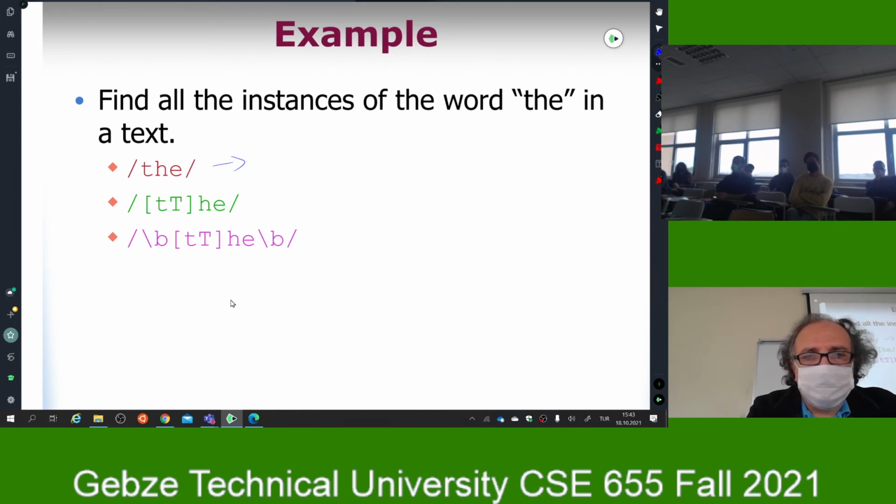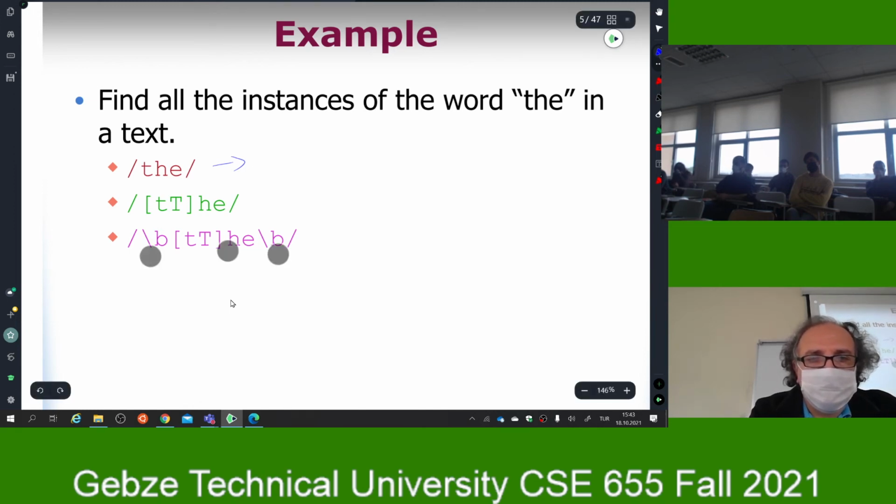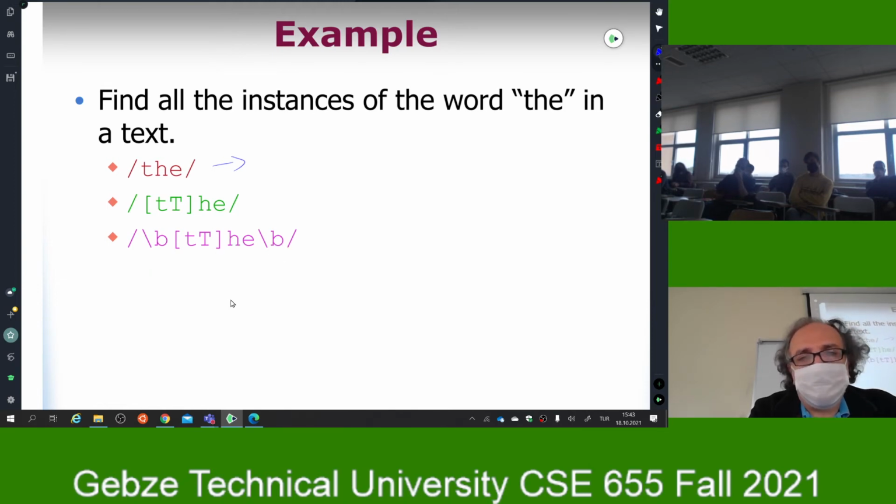A whole one there, so nothing before, nothing after. You shouldn't say nothing. You should say maybe the white characters. White space. Yeah, white characters. Okay, white spaces before the and after the.